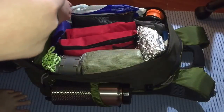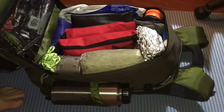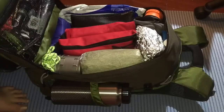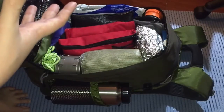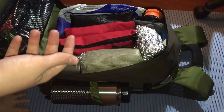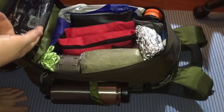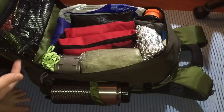Next is my fail-safe water filter — the LifeStraw. The reason it's still in the package is because it lasts much longer inside the package than the five-year rating outside. If it's packaged, I'd assume it's good for around ten years for prepping purposes, though officially they'd replace it after five.